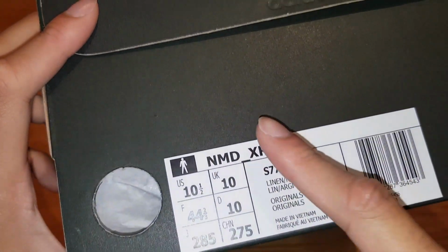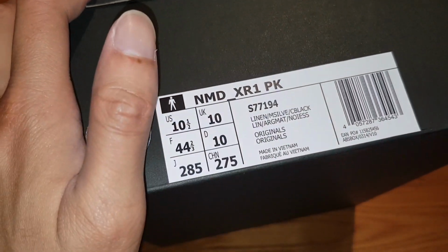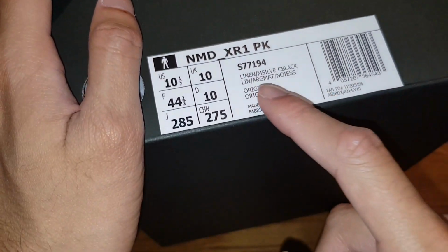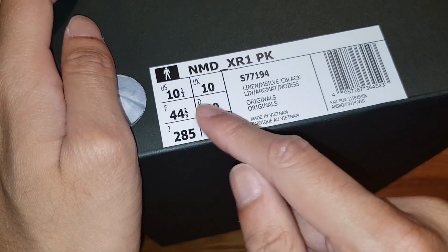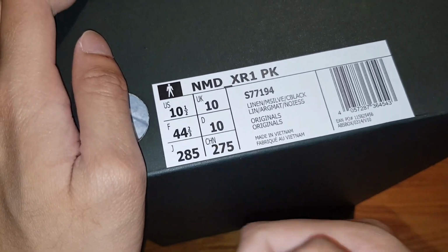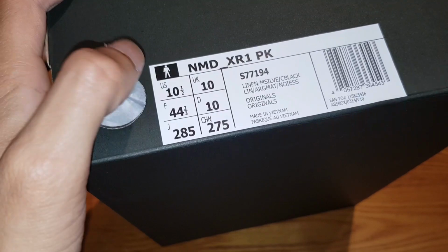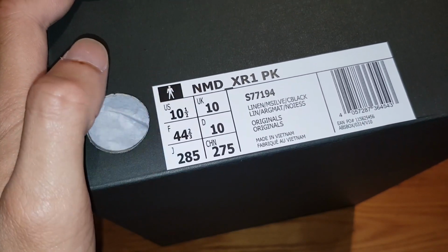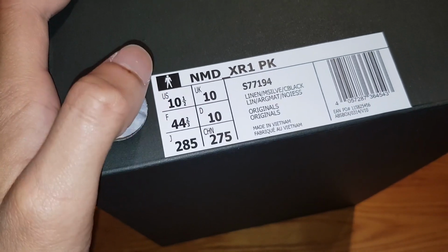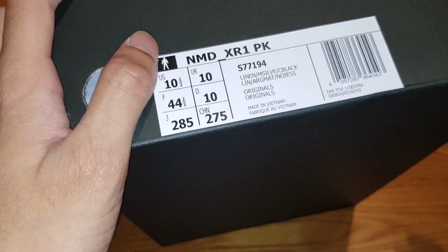Okay, so this is the NMD XR1 PK. PK means Primeknit, by the way, if you don't know. The colors aren't even on there, but yeah, this is UK size 10, which is my size. If you're in America, it's 10.5. I think that's Denmark or something. If I'm wrong, please correct me. So Denmark probably size 10. I don't know what F is, probably France. China, Japan, they got some weird size things, but yeah, let's go ahead and open this.